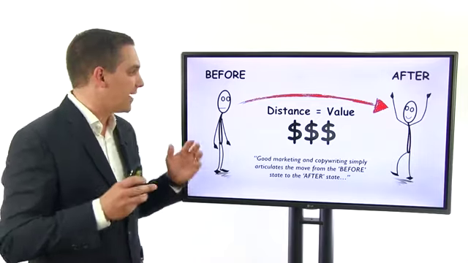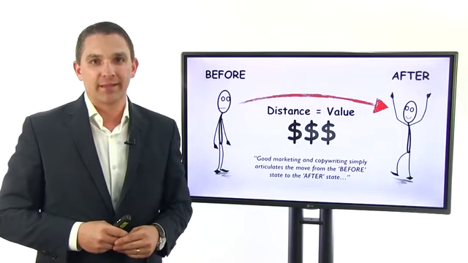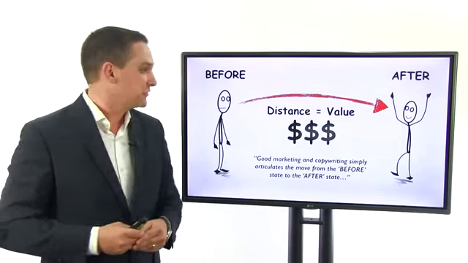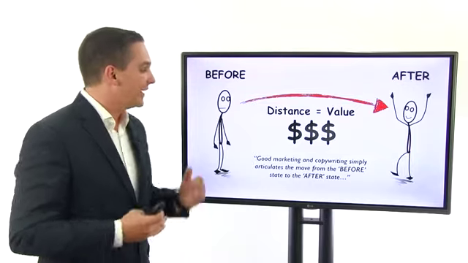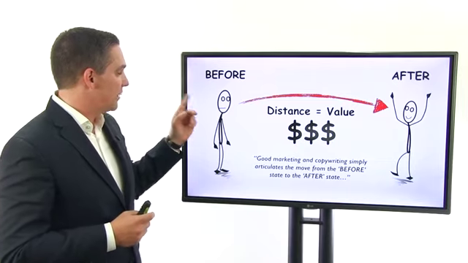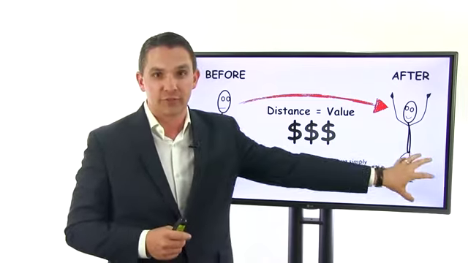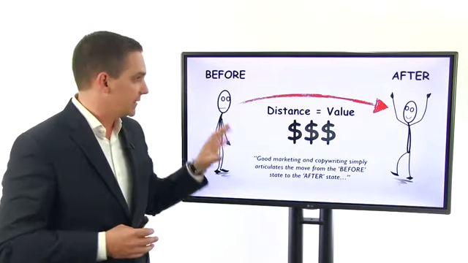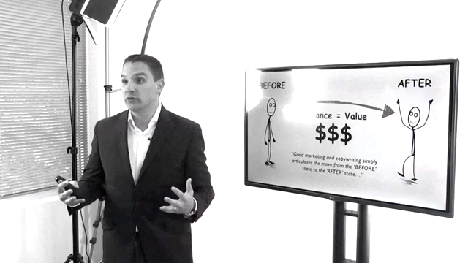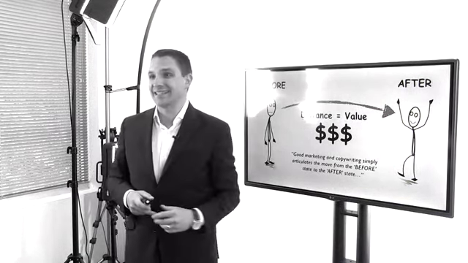Okay, so we just talked about how good marketing, good copywriting, really our job as customer value optimization experts, and when we're crafting conversion funnels, right, that's the whole thing we're doing here. All we're doing, step number one, really the most important process, is we must be able to articulate the shift from this before state to this after state, right? That's what marketing does. That's what we're looking to do. What happens when somebody moves from here to here? What's the value they get, right? That's the biggie. What's the value that they get when they move from this state to this state?